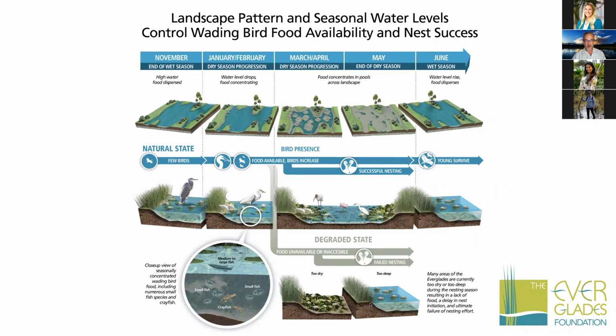Likewise, we run into some problems where water levels change too rapidly in this current managed Everglades. Again, because there are compartments, and usually when our wet season hits, it hits all at once, water levels can shoot up pretty quickly. When you add in the fact that there's a massive purging of water through flood control into the Everglades, that really accelerates the water level rise. And that was a situation that we saw this past May. And all evidence suggests that as a result of that water level reversal, the extremeness of it resulted in failed wading bird nesting across much of the Everglades.